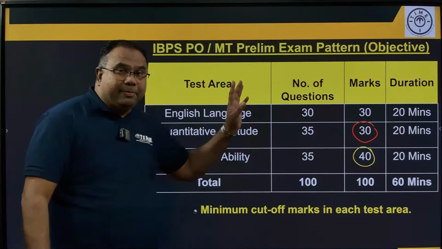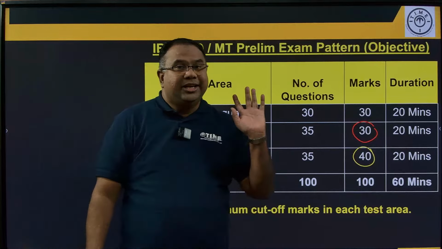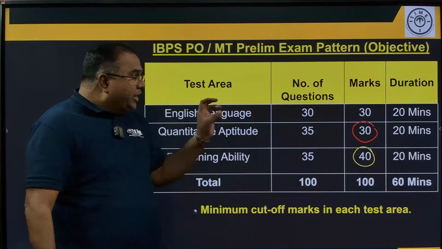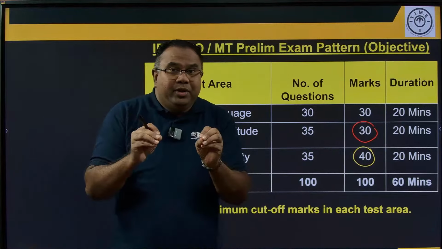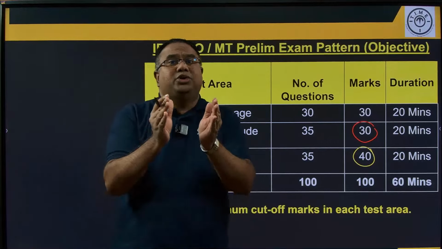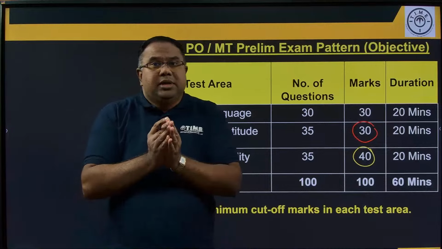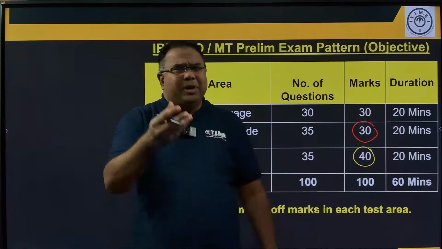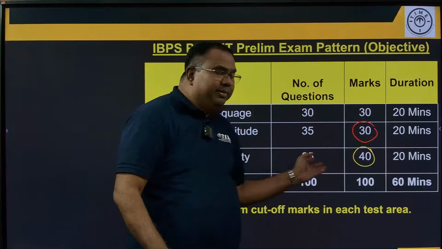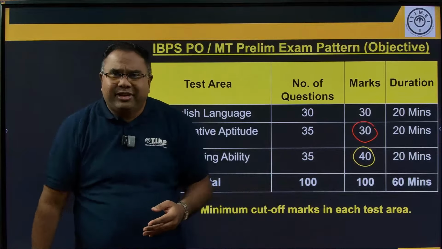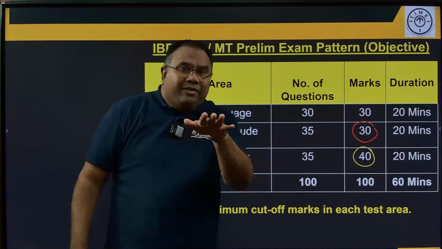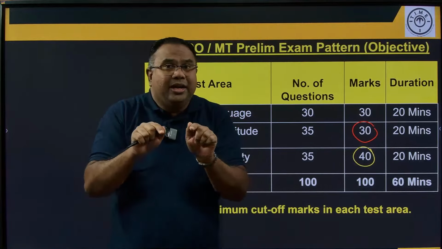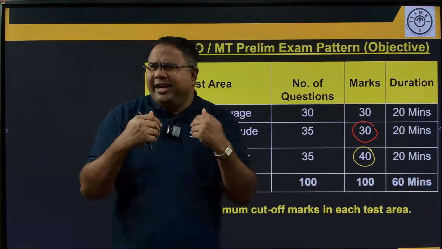And each section has a separate cutoff that is mentioned here, the minimum cutoff marks in each test area. You definitely need to clear that cutoff so that you will be in the merit list. Now, in the examination conducted today, there was no clear mention of the marks versus questions. Some students are saying it was mentioned in the exam that all questions carry equal marks. Then obviously it is simple arithmetic. You can divide: 30 by 35, or 40 by 35, so each question carries 1.142, 0.857 like that. But whether they carry equal marks or not, what the marks for each question are was not clearly mentioned anywhere on the question palette or in the instructions. So there is a little ambiguity here. Let us not worry about that ambiguity.